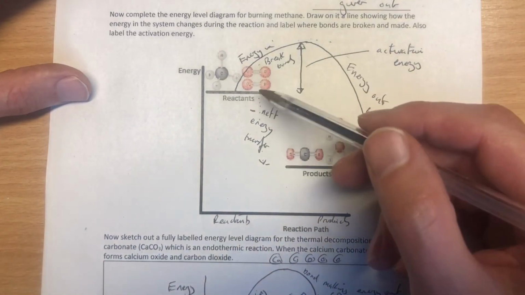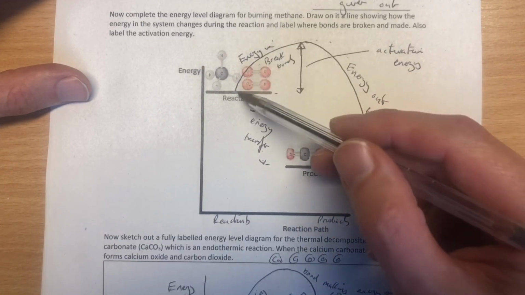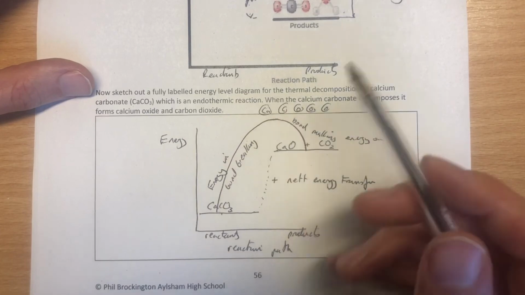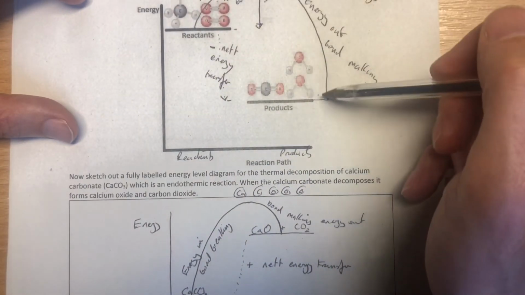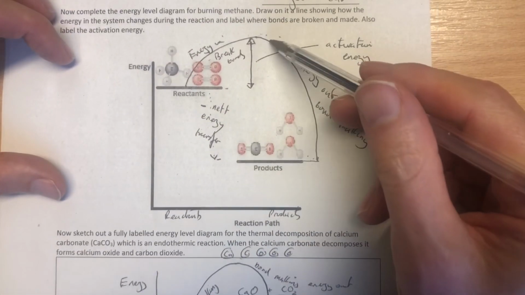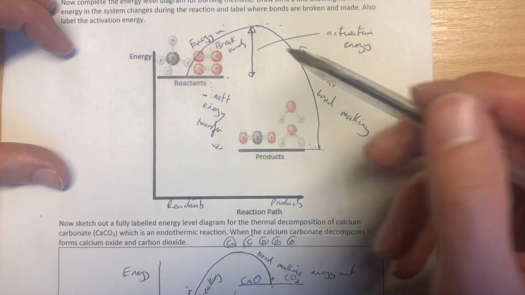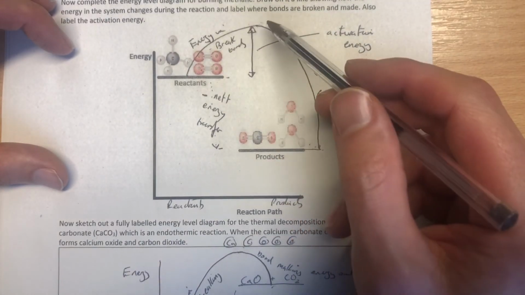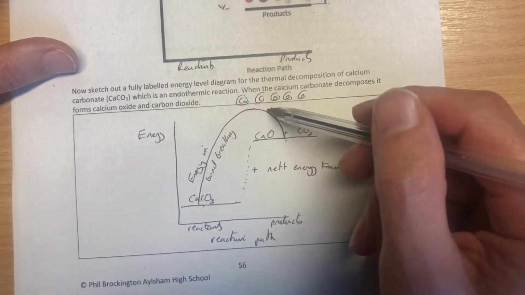Compare and contrast these, okay? Both the same. Breaking bonds to start with, energy in to start with. So the energy increases to start with in both reactions. Okay. After that, there's energy given out in the bond making. Bond making comes second in both reactions. Okay. The only difference is in exothermic, bond breaking is small and bond making is large. In endothermic, bond breaking is large and bond making is small.